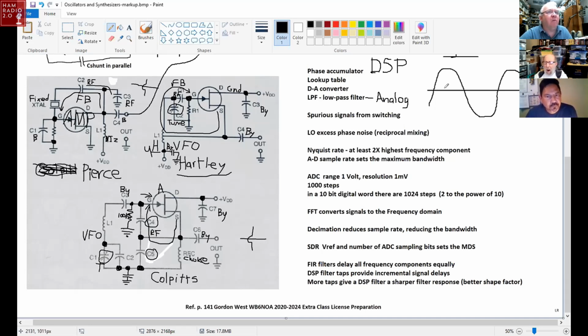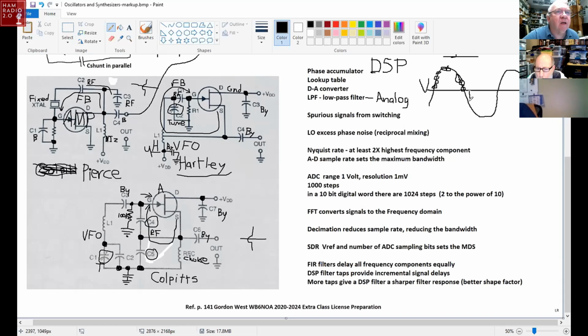Phase accumulator. What a phase accumulator does is to make a sine wave output. The phase accumulator adds up the little bits of phase difference all along the sine wave as it goes up here. While the sine wave voltage is rising very fast, the phase difference between each of these little pieces is very big. Now up here where it's flatter at the top and not changing much, the phase differences are very small. When the sine wave is decreasing, the phase differences are negative. So the voltage, this is the voltage of the sine wave, and the phase accumulator just adds up the little bits of phase difference.